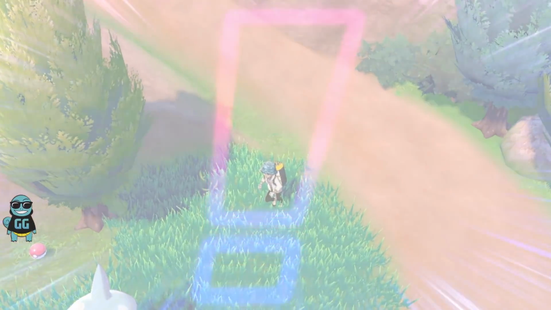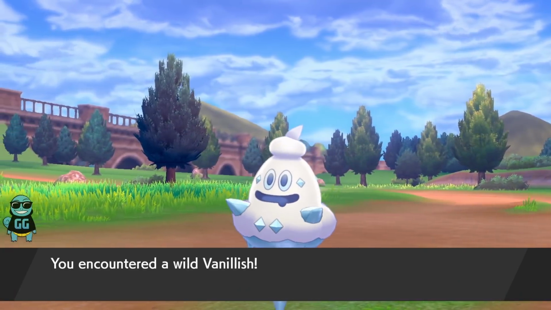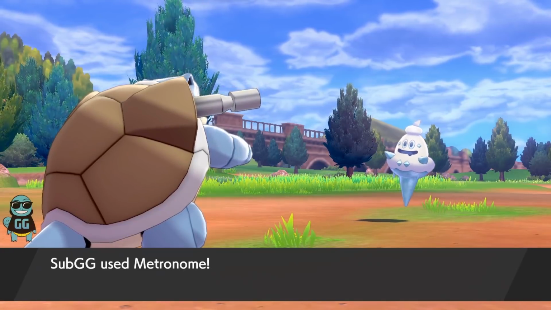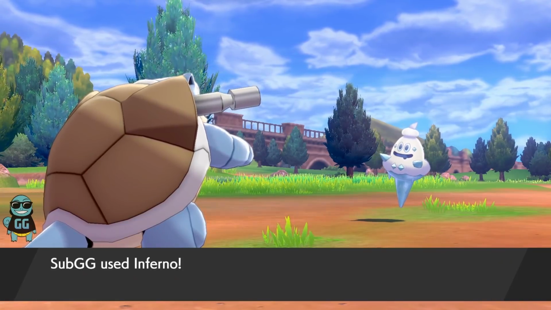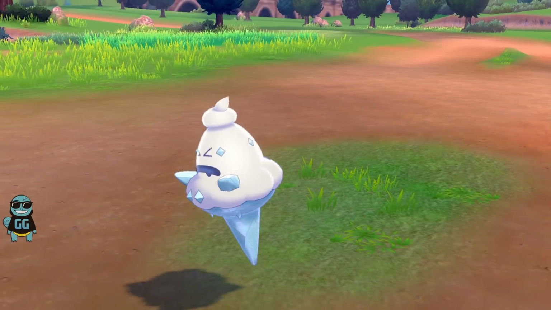Another encounter here in the same grass. Come on. Oh, an ice cream cone, a Vanillish. That's a mid-tier evolution right now. Could be worse. Could be better, but could be worse. I'm not going to complain if we get it. Inferno? Miss. Are you kidding me? Dude, isn't that like 50% accurate? That's crazy. Oh, I didn't even mean to run into this random encounter.